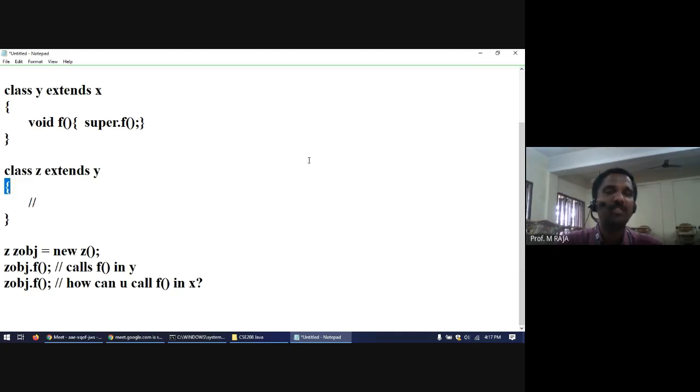Later you will see that interfaces are similar to classes, but they have no instance variables. Method declarations are there, and a method must be redefined in the implementing class. At that stage you will realize that class Z can extend the features of class Y and implement the features of interface I1. So it is similar to deriving the features from two different superclasses.